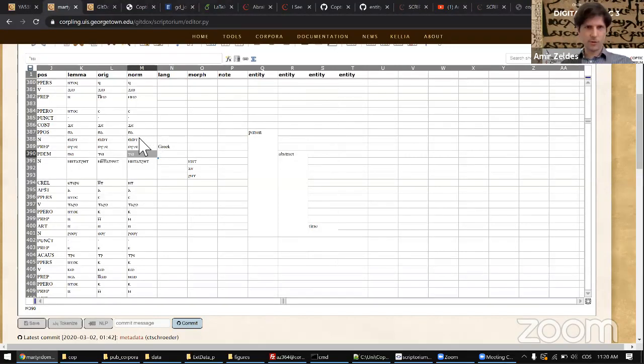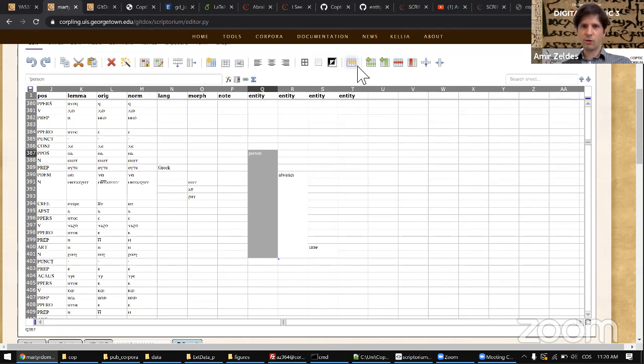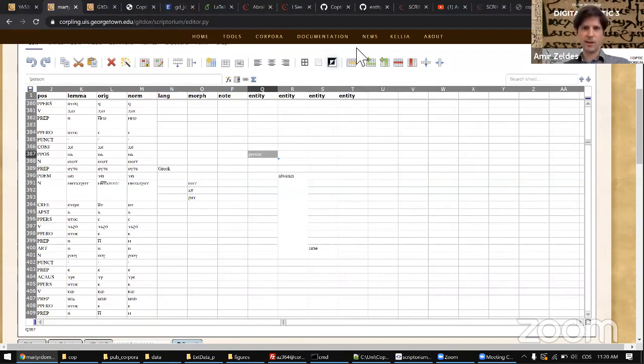Yeah, I think this is wrong. So this payot should probably just end. And if you wanted to correct things in spreadsheet mode, actually that will take effect. So let's say I unmerge this using the yellow button and decide that the correct span is payot, that's fine. Right. And then it will actually update also in the other view.